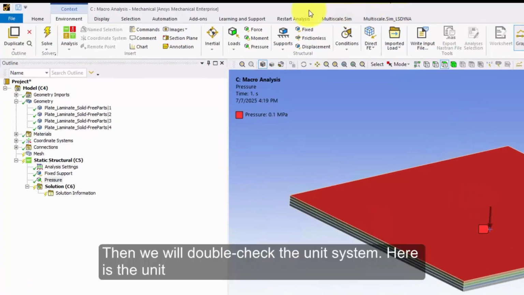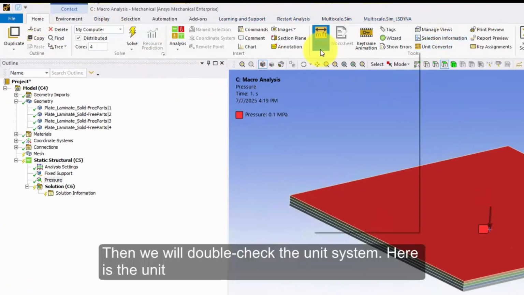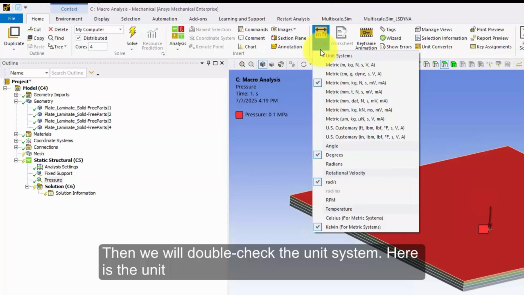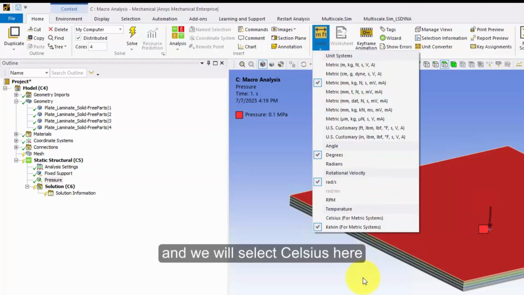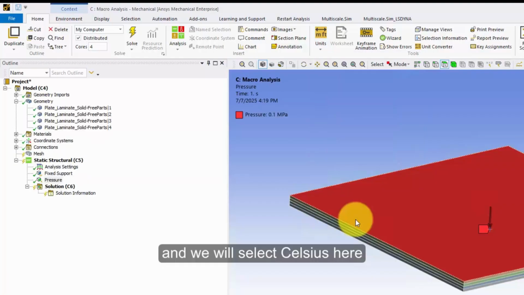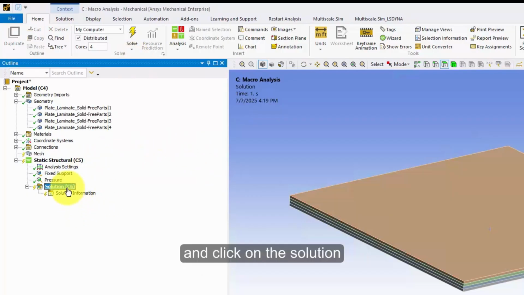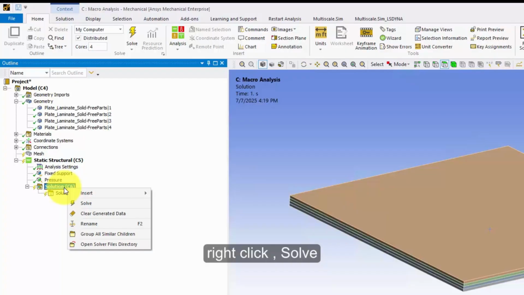Then we will double check the unit system. Here is the unit. And we will select Celsius here. Then click on the solution. Right-click, Solve.